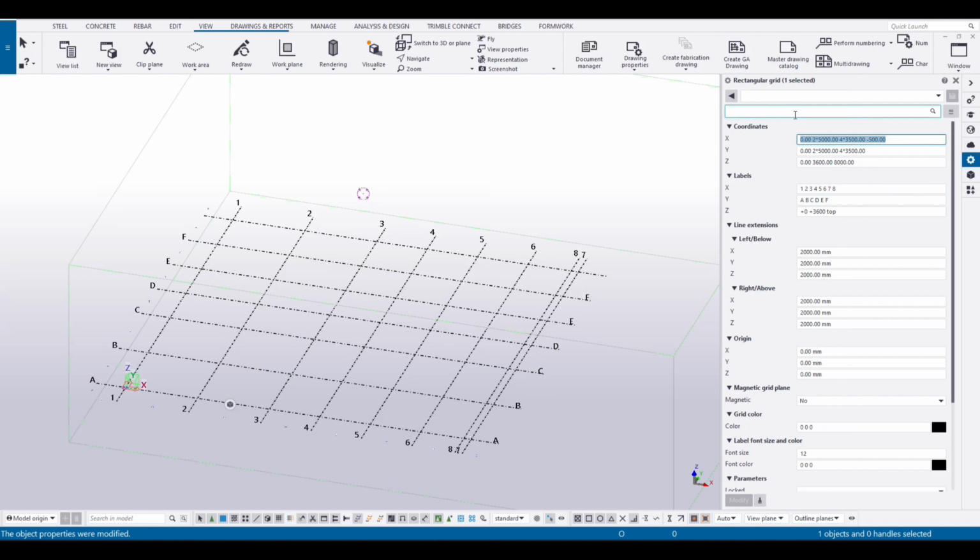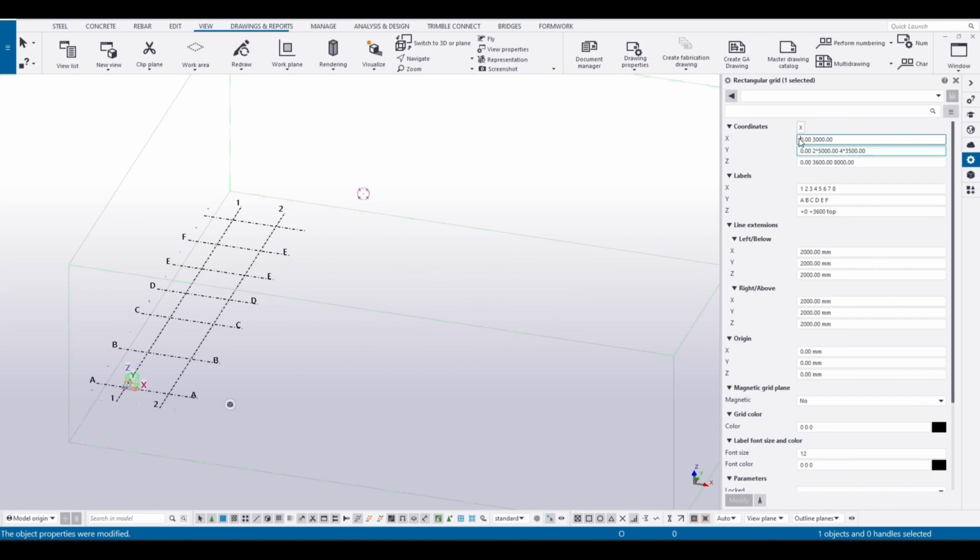So if I had only two grid lines here, 0 and 3000, the first is 0 and the second is 3000. If I want to add 4000, the third will be at 4000, and I can change the name as you wish, but usually it's numbers on the x-axis.